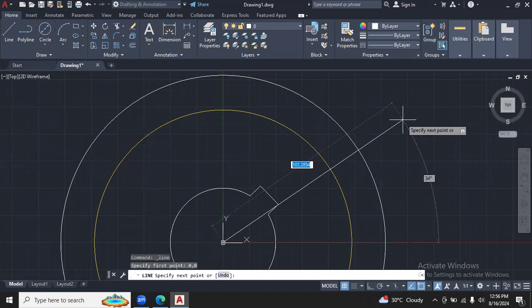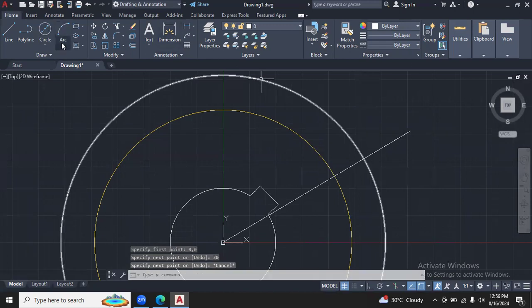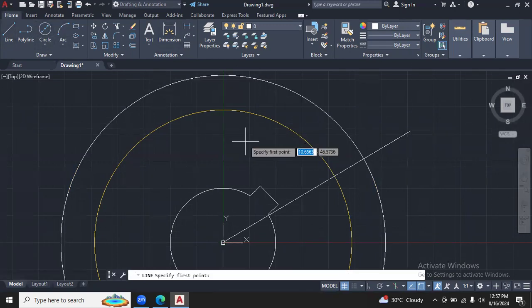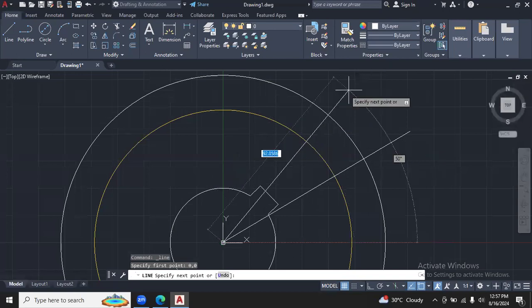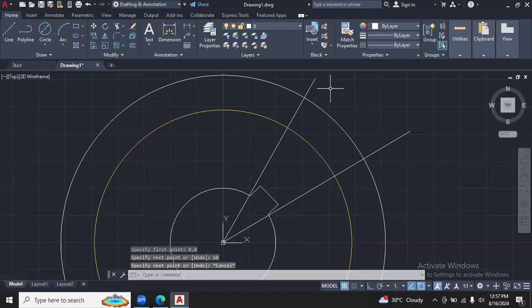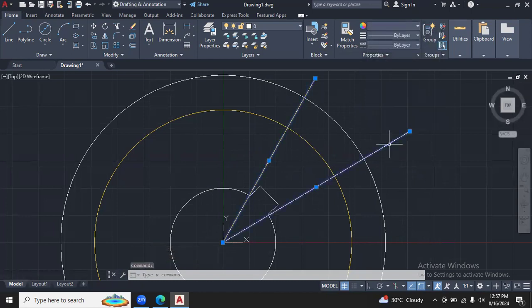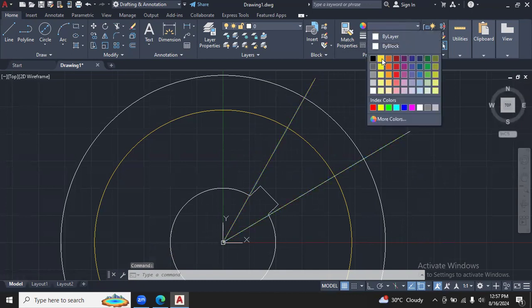First one at the angle of 30 degree, escape, again 0 tab 0. Second one at an angle of, not 30, 30 plus 30, so it's 60, done. Again, these are reference lines. So in order to avoid any misunderstanding, just mark them with yellow.